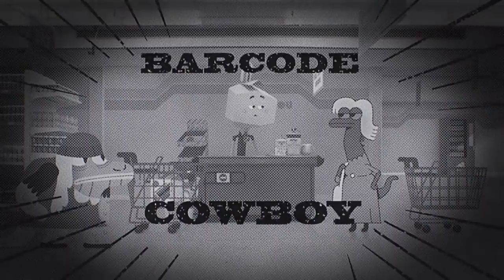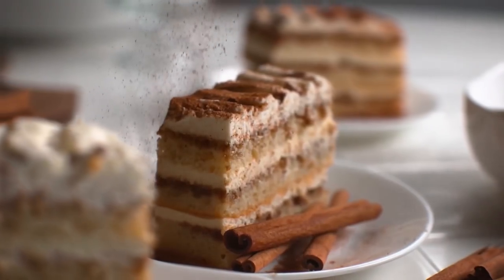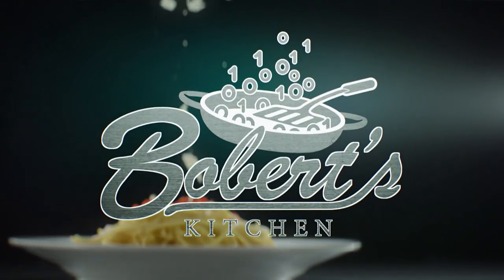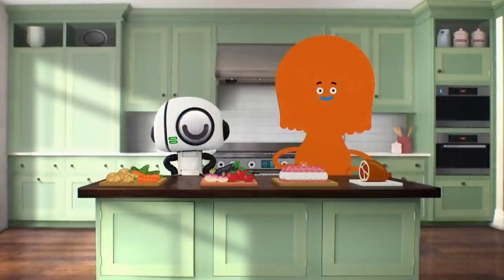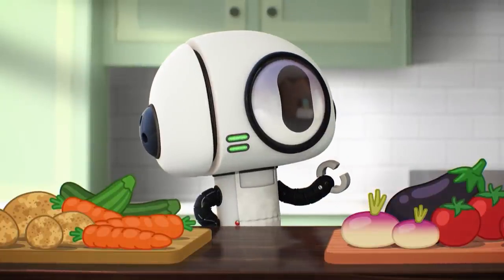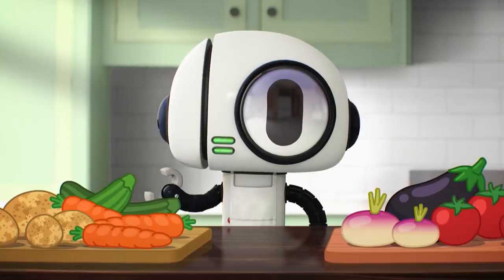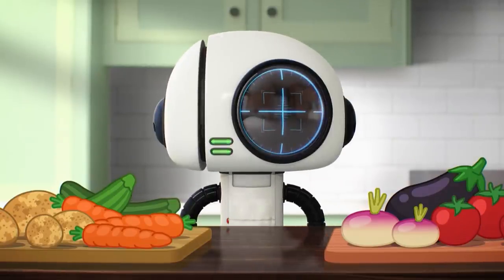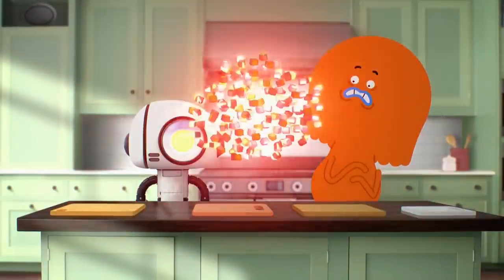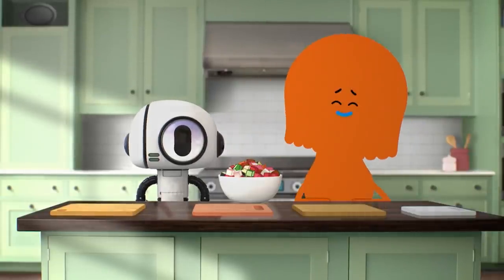That'll be $12.99. Good morning and welcome to Bobbert's Kitchen. And what will you be preparing today, Chef? Today I will communicate information on the process required to prepare fuel for a carbon-based life form. That sounds delicious. Start with processing your proteins and carbohydrates using your hyperpulse laser. Use your quantum beam to place the result in a heat-resistant item of cookware. Next, add the oil and cook for 6.72 seconds at 18,700 degrees centigrade.